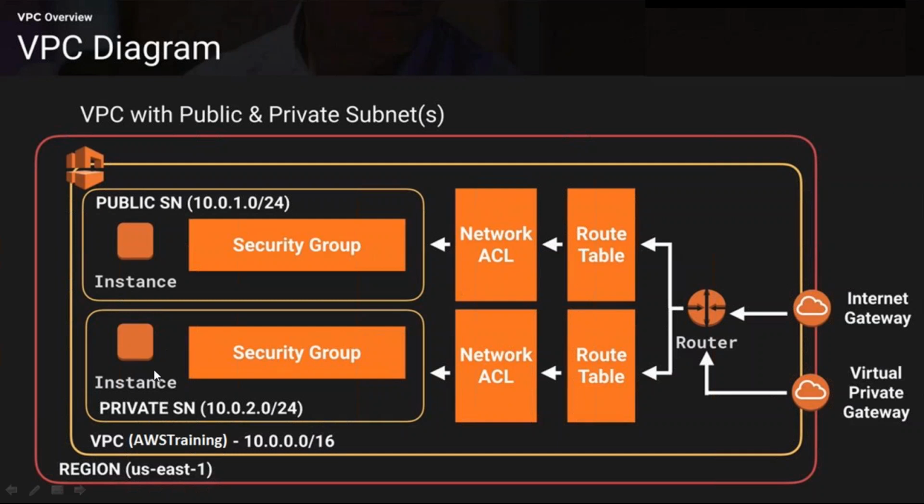That's why we call this a public subnet, and the second one is basically a private subnet. And we have launched two EC2 instances currently, one in the public subnet, one in the private subnet, and both of them are secured using the security group. We are going to learn about the network access control list in much more detail in the next part of our class. So now let's go back and check out these EC2 instances, what's happening with them.